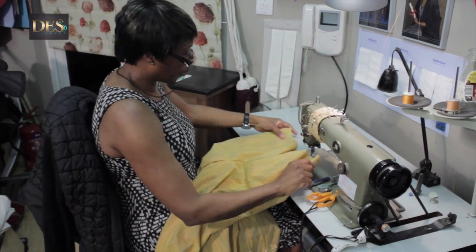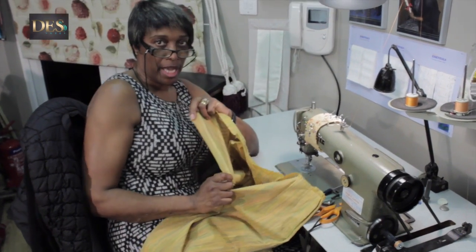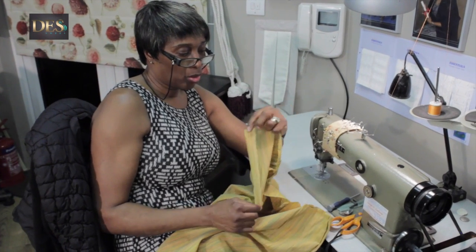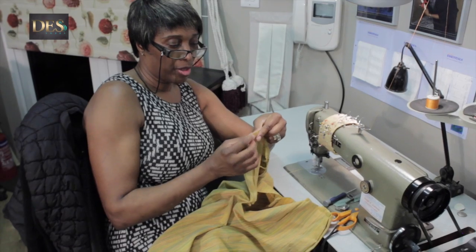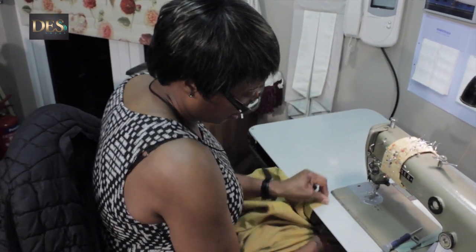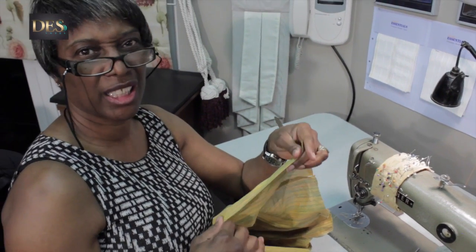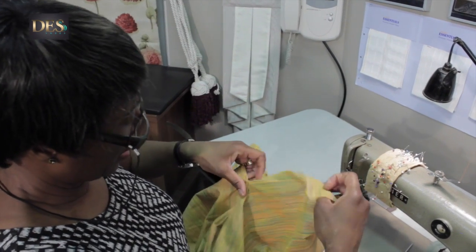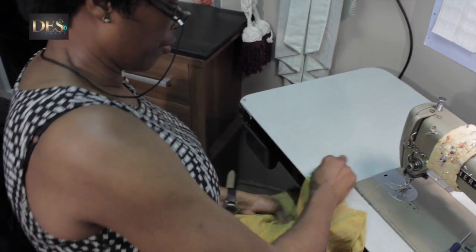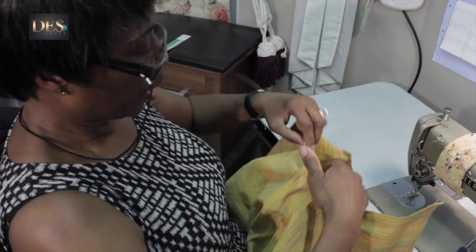Now let's continue. You can now go back to your table and iron that, because that's where you're going to put the zip in. But this is what we do. We grab hold of it and we just do that on the machine to crease it. So I suppose that's a little tip for you. So we get it again. And that's that. So that's our marking.